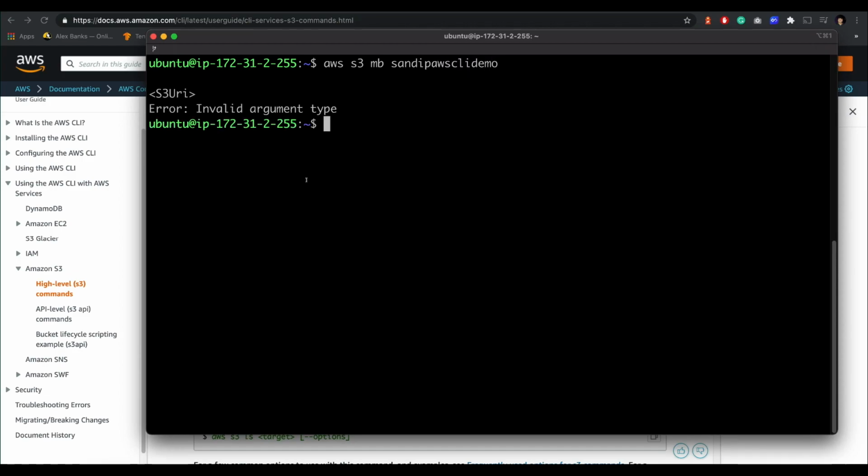So we are creating a bucket called Sandip AWS CLI demo. I think we forgot the s3 at the beginning, and it's done. So the new bucket is created.